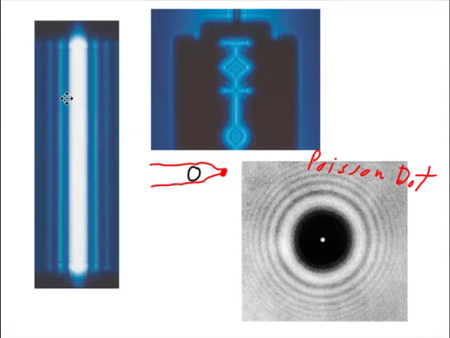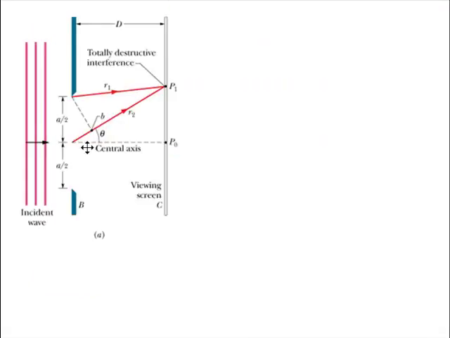Now we want to try and understand this diffraction pattern here, where we have light going through a narrow but tall slit. This image here is just a top-down view of that narrow slit of width A. And we consider two rays, one coming from the top edge, top in this viewpoint, and one coming from the middle, a distance a/2 away.